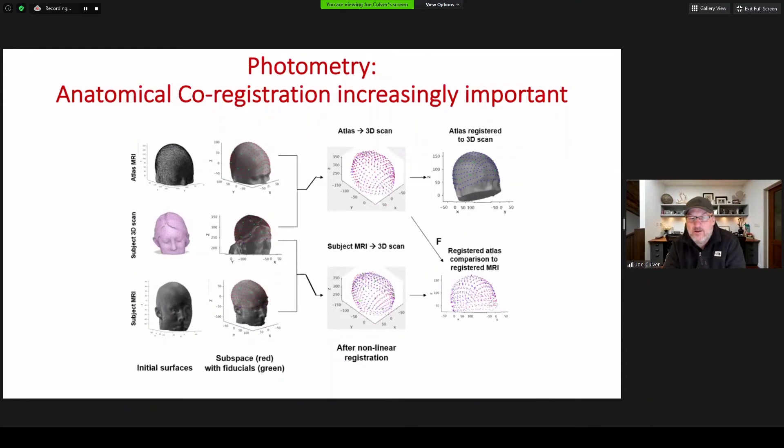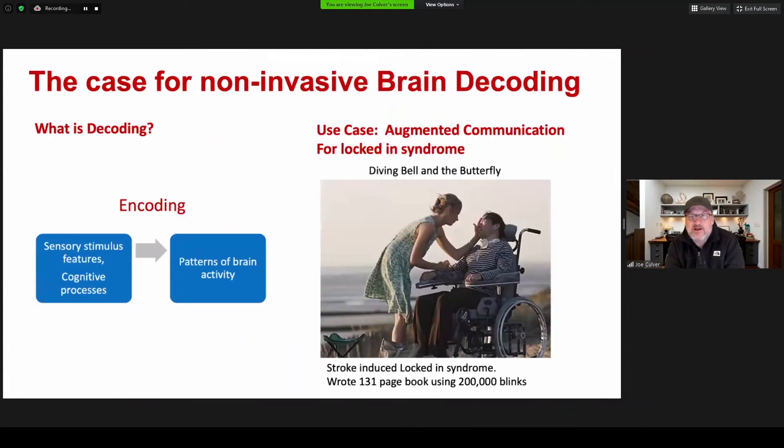Our next goal was to develop movie mapping and decoding algorithms. In traditional fMRI or fNIRS, we use tasks to map which brain areas perform the function of a task — this is, in effect, mapping encoding. In this grant, we're interested in reversing that analysis to perform decoding: taking brain dynamics and trying to deduce what tasks were being performed. Decoding may have important clinical applications — for example, augmented communication could be important for patients with locked-in syndrome, ALS, or cerebral palsy.